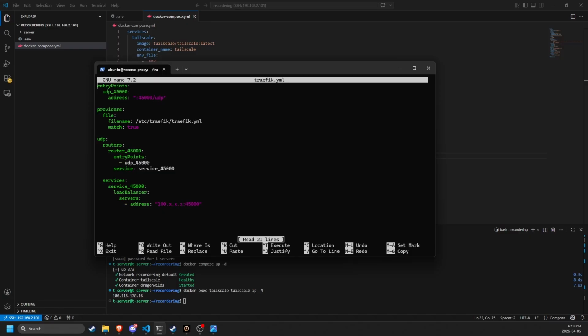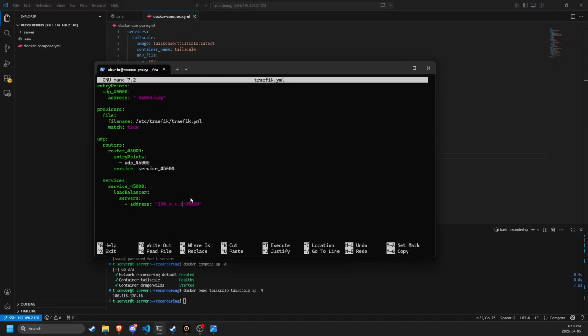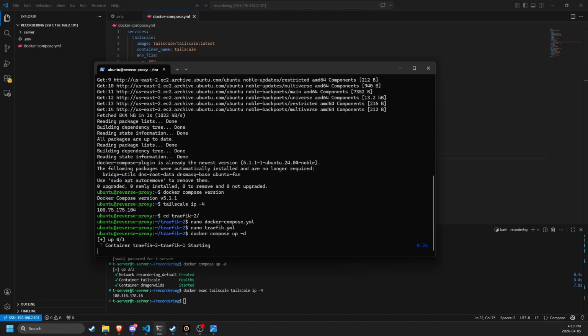and then this will also be in the description, but whatever port you're using, I'm using 45,000, but you're going to want to change, every time it says 45,000, you want to change it to the port you're using. And now where it says .x.x.x, we grab the IP from our home server that we got earlier, and we're going to want to paste it into here. And we want to save. And then we close it, and then we launch Docker Compose, and it started. So we're all good there.